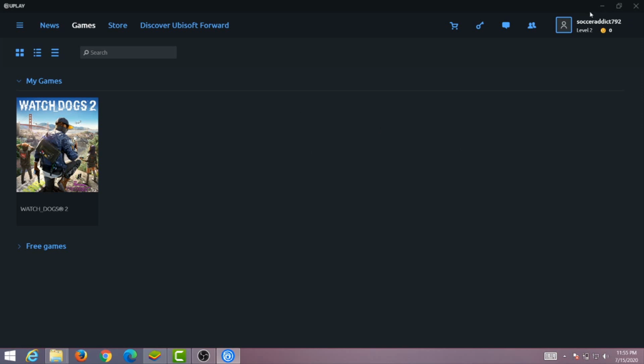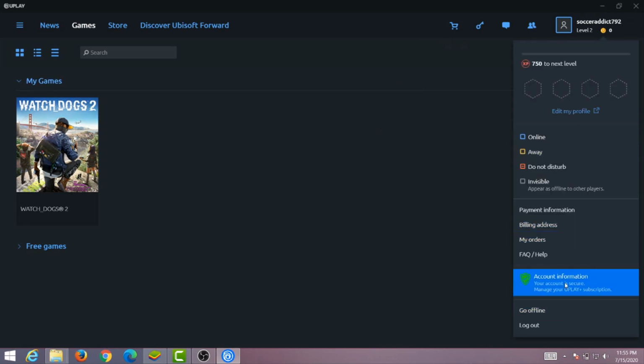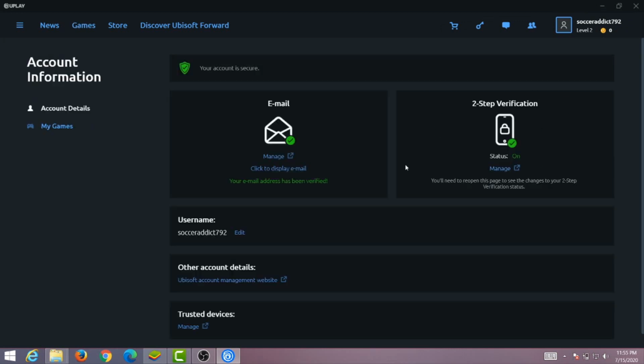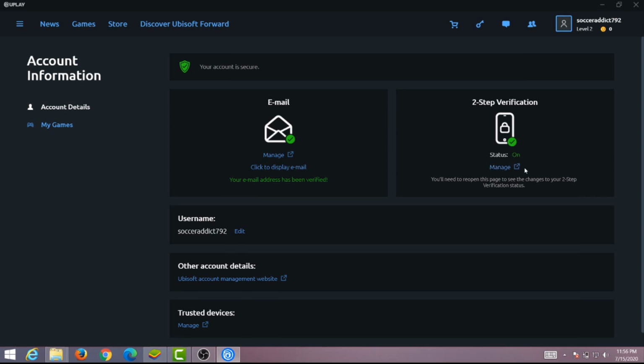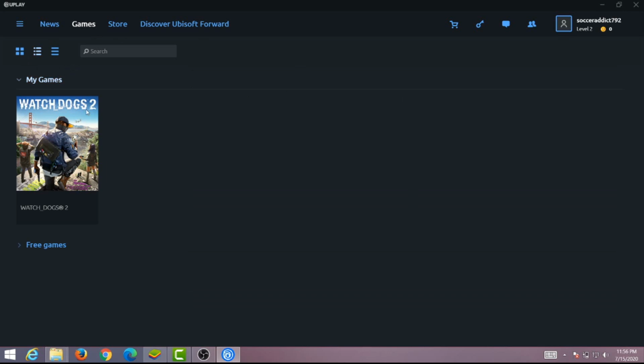And still, if you aren't finding your game, just check your two-factor verification here, two-step verification. Just click here and you have to enter your email, and it asks for a code. It takes just a few minutes, and you can enable your two-step verification. Then check your game section here, log out, and log in another time and check your game section. You'll find the game here.